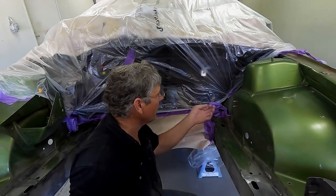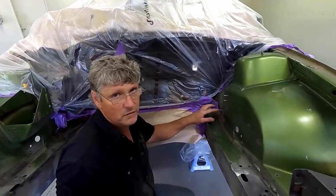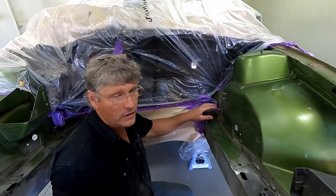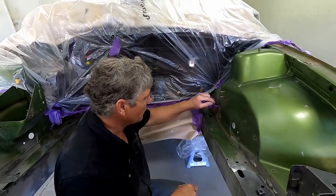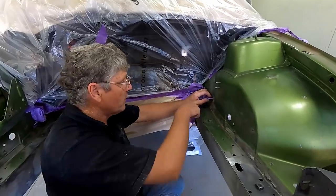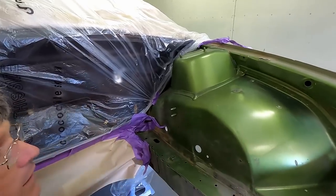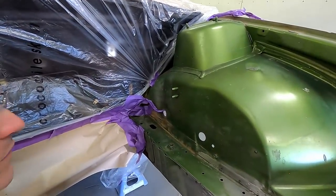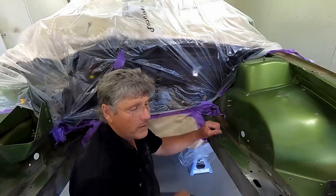Not that I've got carried away for now, because it's only a bit of primer going on, but when you tape brake lines, if you're doing an engine bay paint job with stuff still in it, tape along the line, and then it's easy to get the tape off. And where you've got grommets through holes like this, it's usually easy to just poke them through the hole, and they can sit out of the way on the other side. You can even do a colour change in an engine bay and get away with things like that. And when you put it back together, the grommet's still all nice and clean. So there's a little pointer.